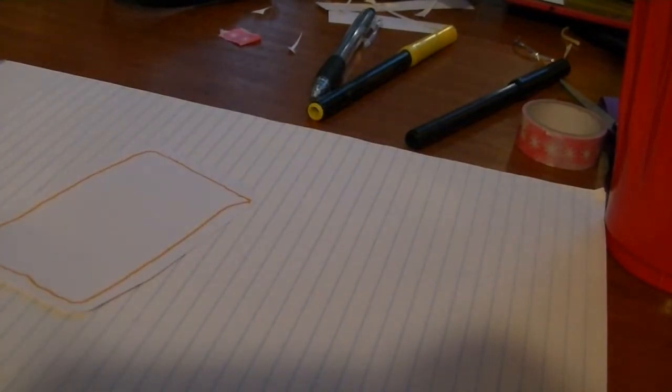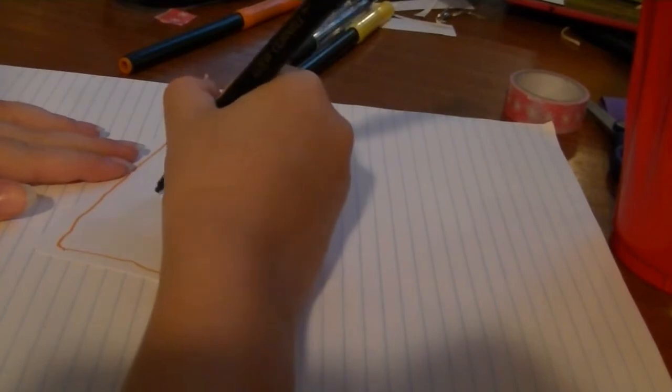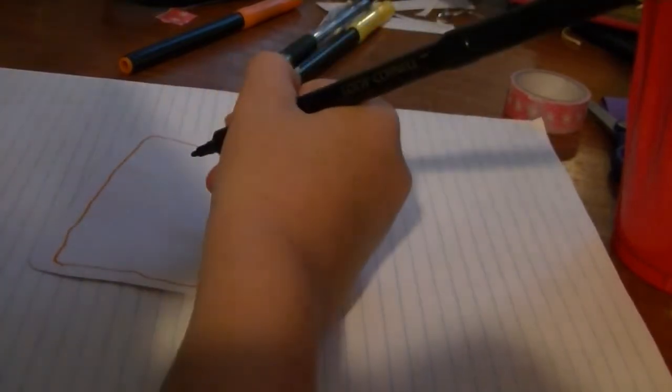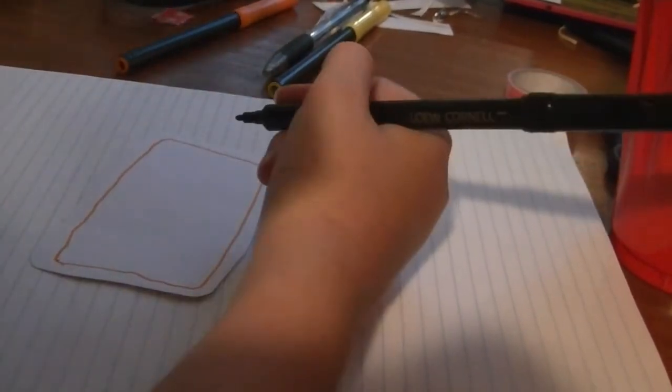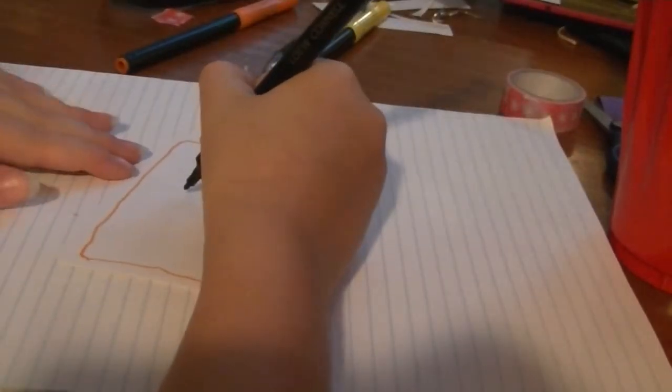Okay. Now that we have what we want, we're going to start by drawing the acorn. I'm looking at the photo quickly. Sorry if my arm's in the way. We're going to start up here.